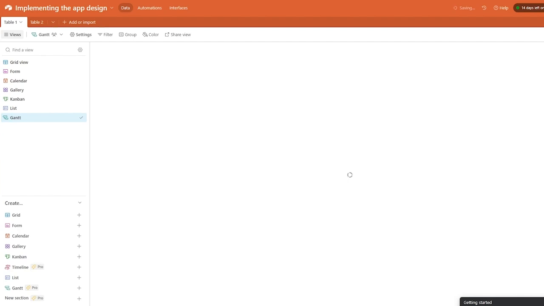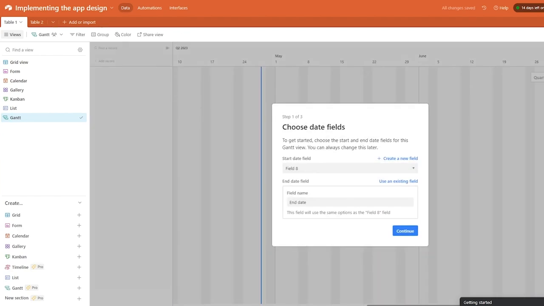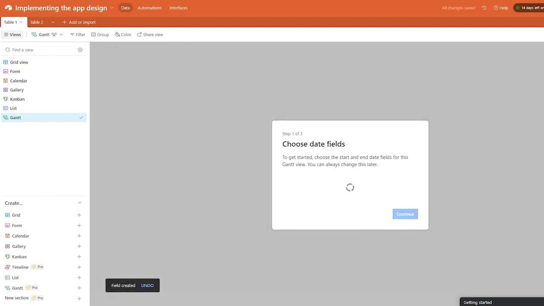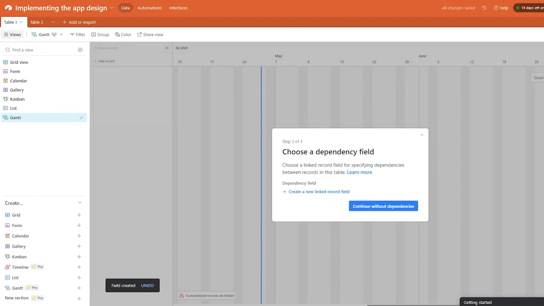Now, it's on the Pro trial because of how overpowered it is when it comes to your project management. What I mean by overpowered is all the features that it provides you. Okay? Now, let's discuss in great depth all the main features that it brings us. One of the many features is, let's choose a data field. Now, there we go. Once you've chosen a data field, one of the features is that you can continue without dependencies.